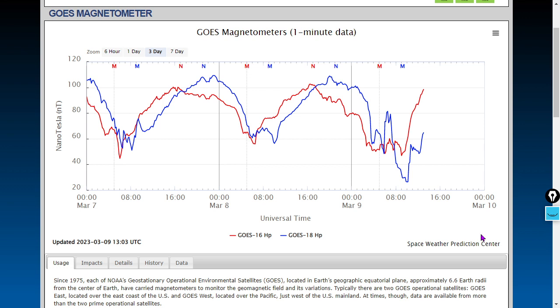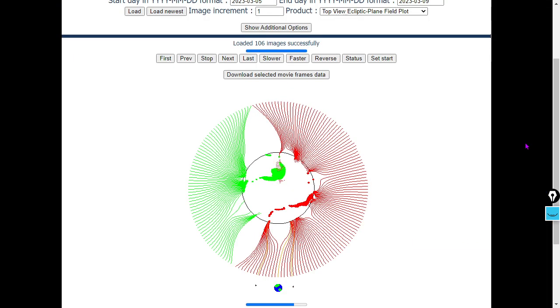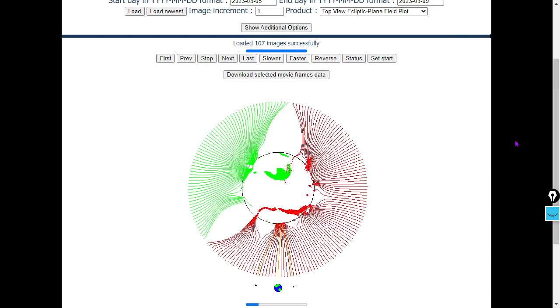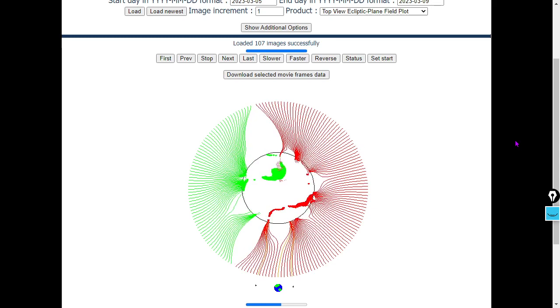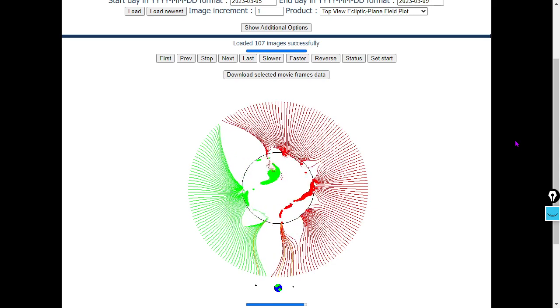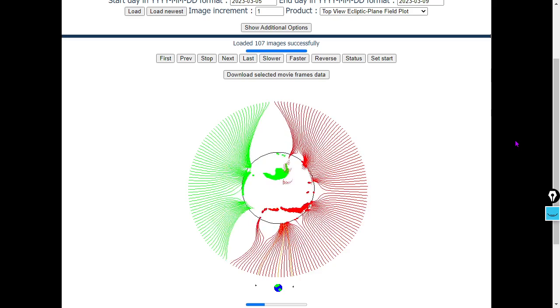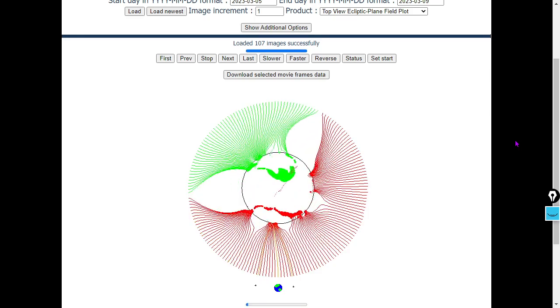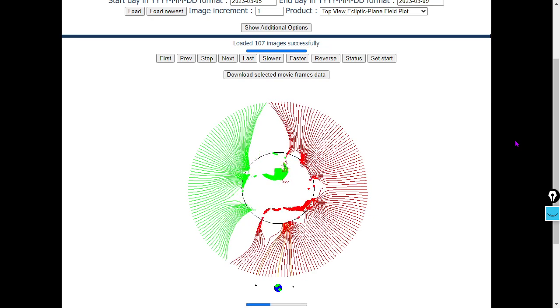Moving to magnetic data, there are your GOES magnetometers. And again, Earth has recently, just in the past few hours, moved into the North Pole-oriented current sheet. So let's take a look at that. Next, our top view ecliptic plane field plot, another feature that we show daily on the channel, which needs to be reloaded because reasons. So Earth is now in a North Pole-oriented current sheet, which, well, for all of you space weather enthusiasts, might lead to weaker interactions with solar plasma, but we'll have to keep an eye on that.